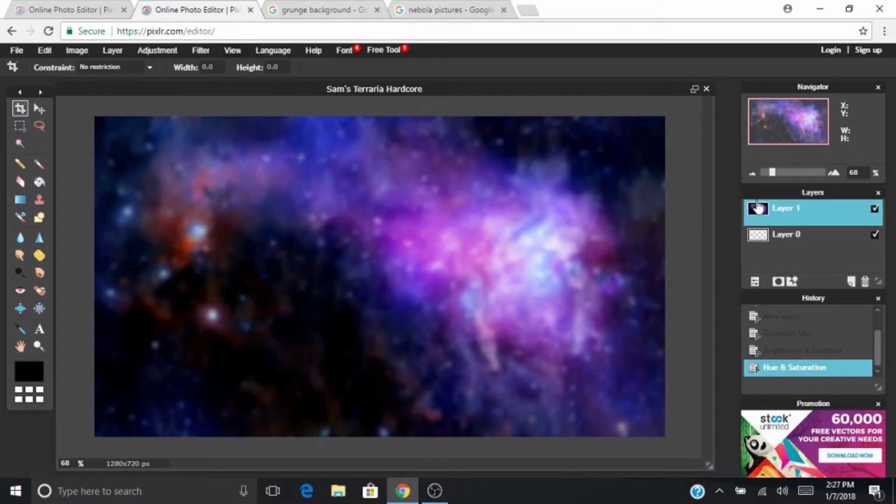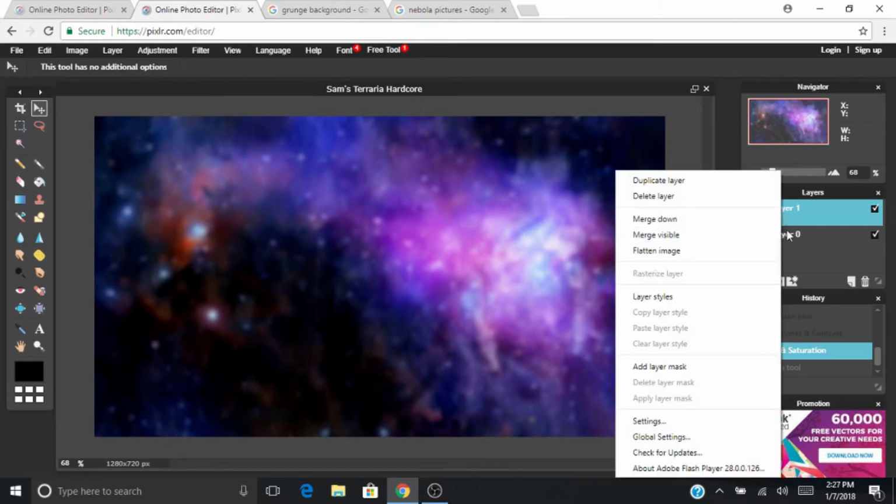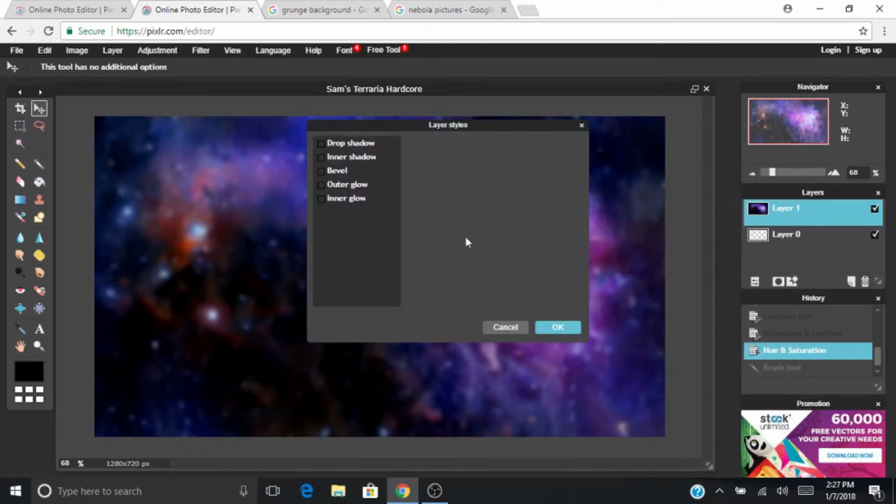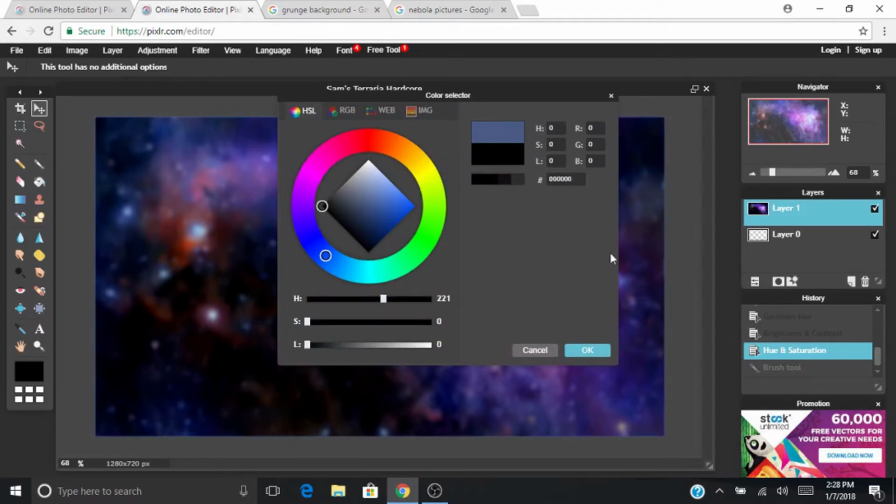Now finally, before I figured this out, you would have to use the brush tool and just manually draw a black border around your video, but obviously you guys don't want to do that. So we're going to go to our layer and go to layer styles. This is going to be a tool we use a lot. Stuff like drop shadow, outer glow, inner glow, but for this we don't want the outer glow. This time we want inner glow. So you notice there's a little blue outline, but we can change this to whatever color we like.